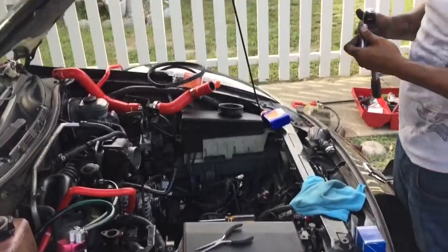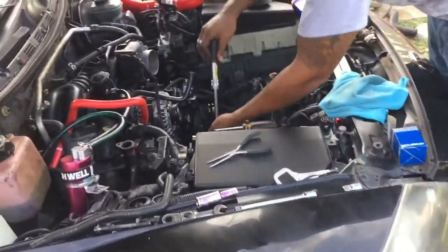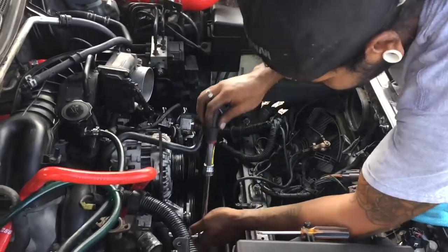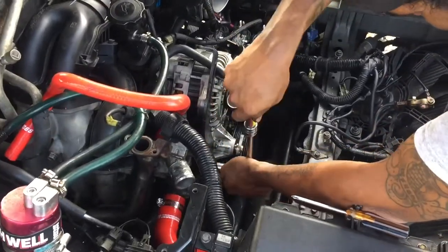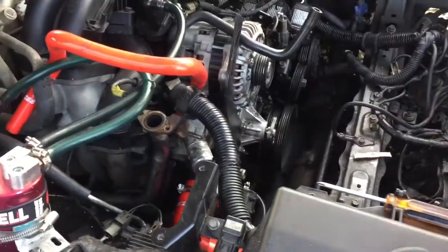I really need some so I can do my valve cover gasket, but I'm still slacking — it's still not on. 14 years later. I don't even know if that's going to fix the oil leak, so I'm not 100% sure if I want to do it yet. I ain't gonna do it yet. I gotta do something though. It eats a lot of oil — the Jeep. The Jeep eats a lot of oil, not the Mazda.